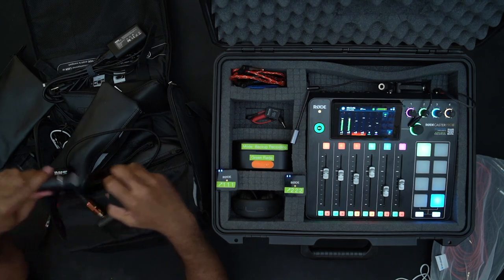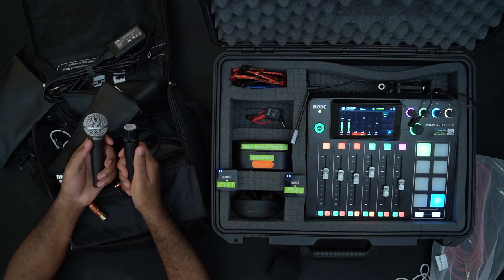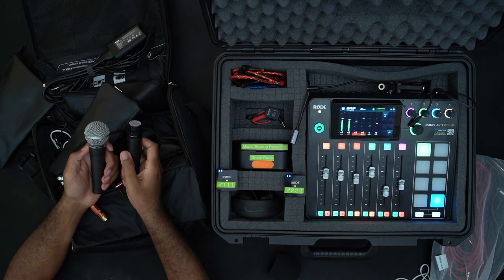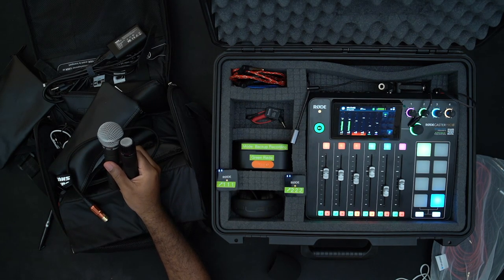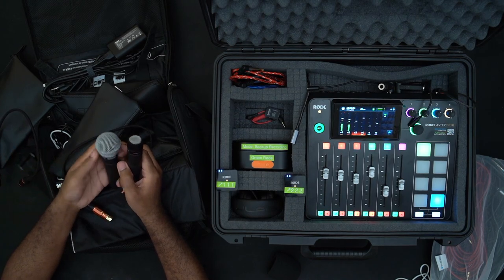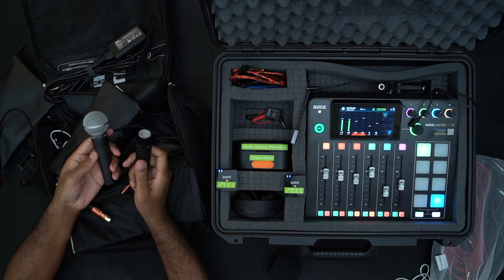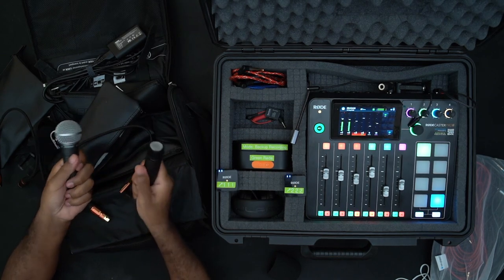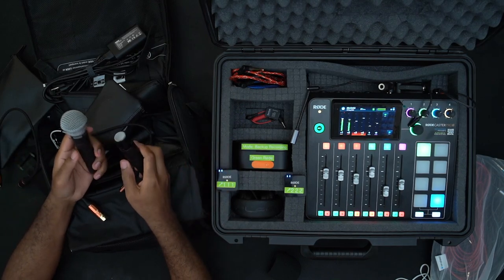Now, the reason why I wanna talk about these mics is because one, there is a quality difference for sure, which we'll talk about as we go along. But the main thing is that dynamic mics were significantly better than the condenser mics I used. The condenser mics got a lot of background noise, a lot of echoes, they could hear other people, there's a lot of crosstalk you can hear because of it. But the dynamic mics are nice because they're less sensitive and you have to be a lot closer to actually hear them. And ultimately, dynamic mics were the next evolutionary step for me with this podcast equipment.